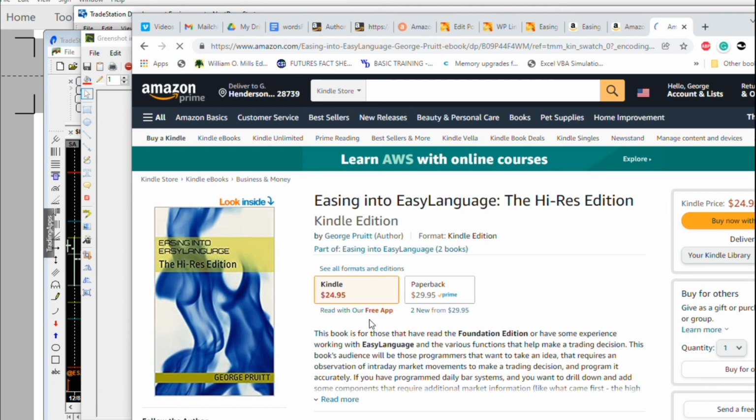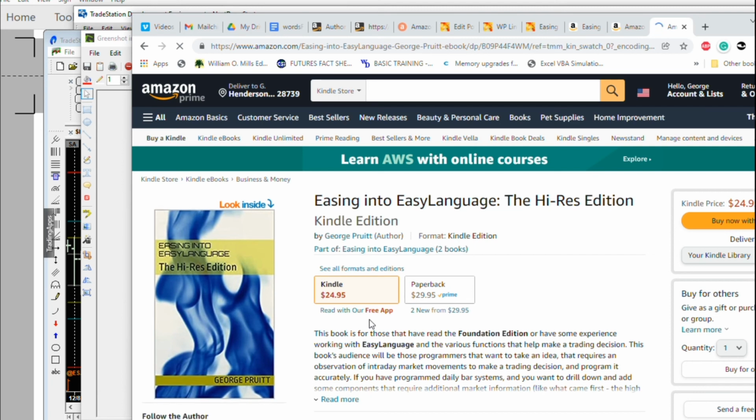When I buy a Kindle book such as this, I will use an app on my computer, and I read the Kindle version on my computer. I'll have it on my Kindle as well, so I can do background reading while I'm away from the computer. But when I'm on the computer, if I want to copy and paste, and you might be able to do that with the Kindle version, I give all the source code in an ELD, so you just load it right into your TradeStation. If you want to program like I did through the video, the 5 hours of video that I provide, I've got a text file that you can just copy and paste the code from as you go.